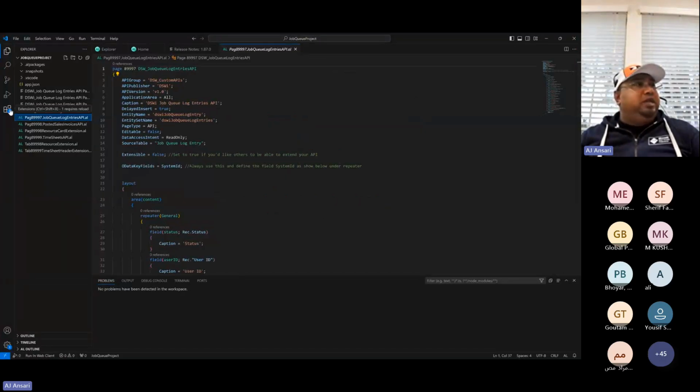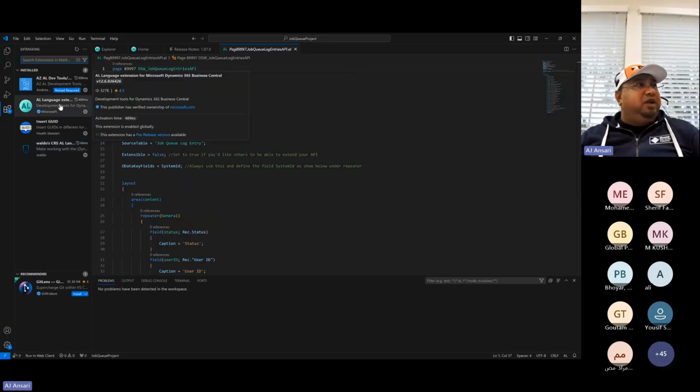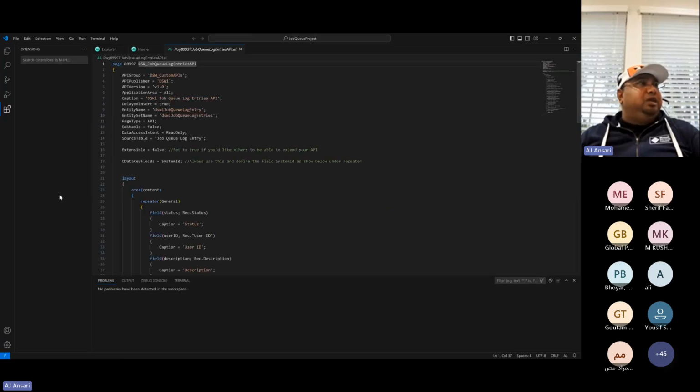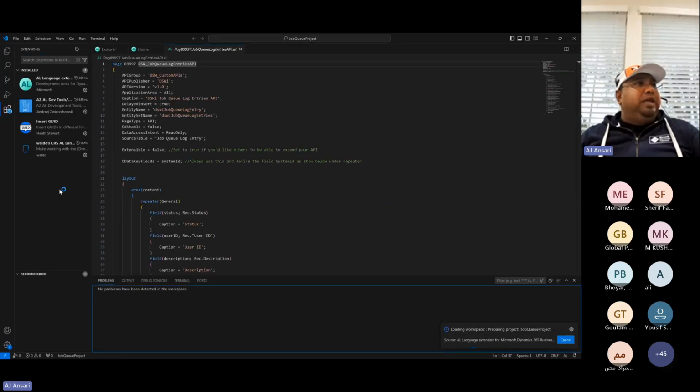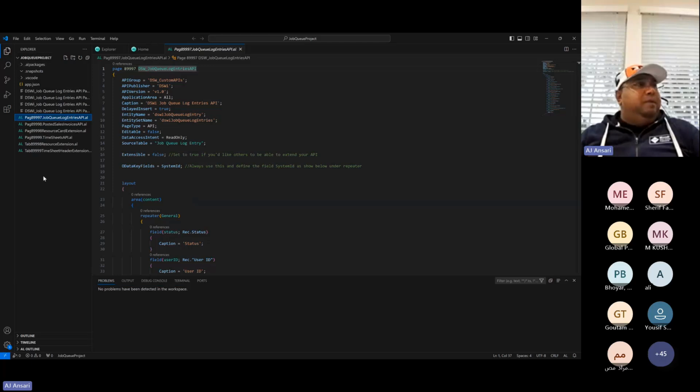And if you're going to be doing anything with AL, you will need to first make sure that you have the AL language extension involved. In most cases, if you are doing work with Business Central, you already have some of these tools. There is one other really neat tool that I utilize that can help me create some things faster, and that's the AZ AL development tools.